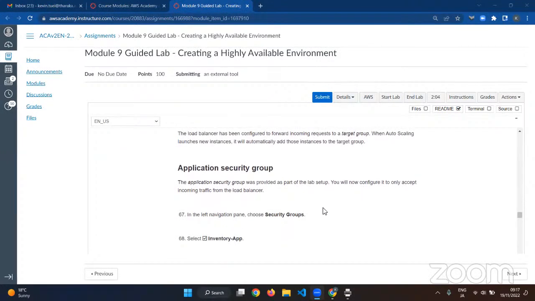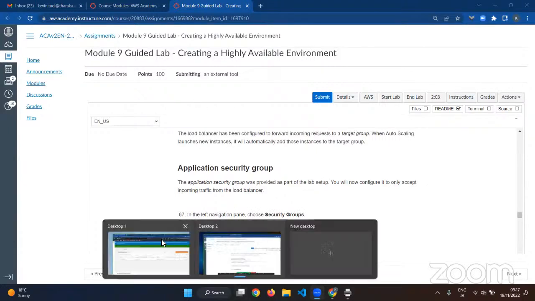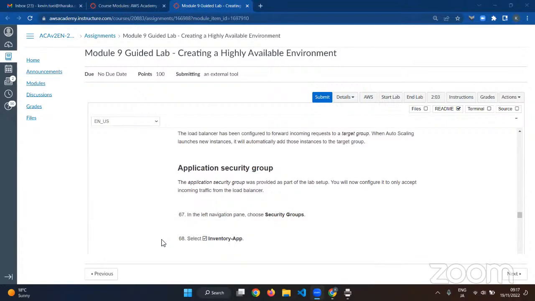The application security group should only accept incoming traffic from the load balancer, right? So you need to enforce that on the ASG. Let me do this fast. Give me a minute.